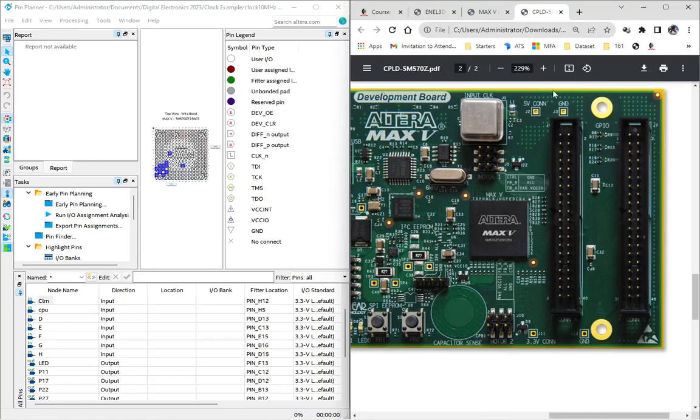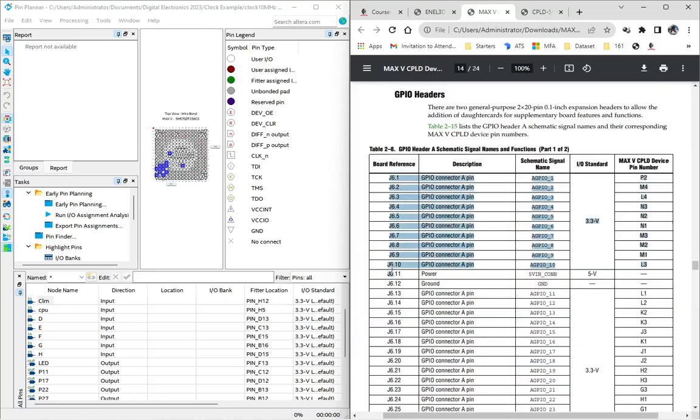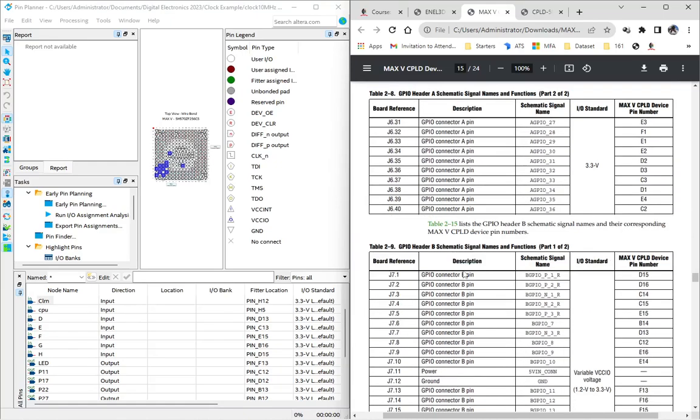They call this one J6, and this one they call J7. You can clearly see J7 here, and this is J6. So you go to your data sheet, and then you find this. This is your pin assignments for J6. You see it says J6.1, that's J6 pin 1. They all go up to pin 40.